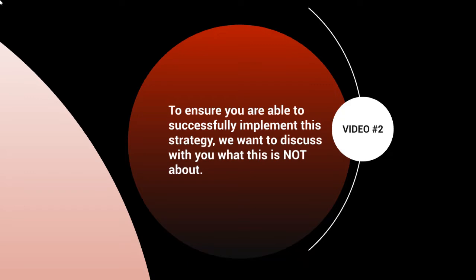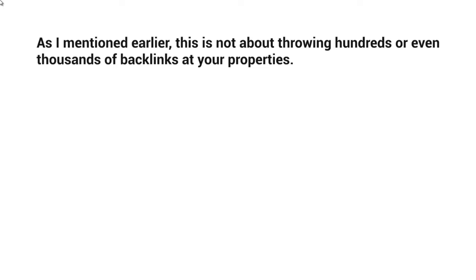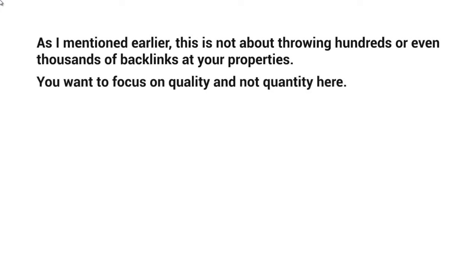All right. So to ensure that you're able to successfully implement this strategy, we want to discuss things that you do not want to do. So as I mentioned earlier in the previous video, this is not about throwing hundreds or even thousands of backlinks at your YouTube channel or at your properties. In fact, YouTube has become very, very smart in figuring out if you are actually gaming the system. So what we're trying to do here is think of a strategy that works long term. So you want to focus on quality and not quantity here. It's better to get a few backlinks that are of quality rather than getting thousands of backlinks that don't even relate to your content.